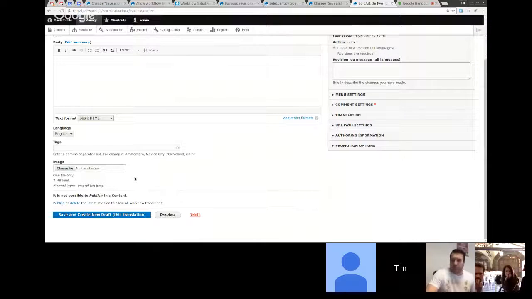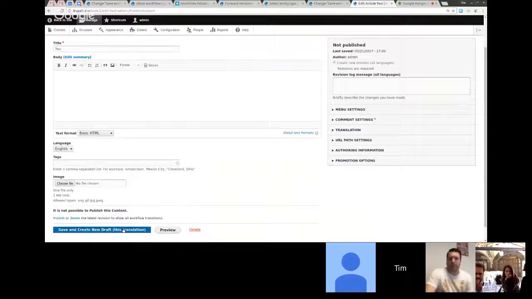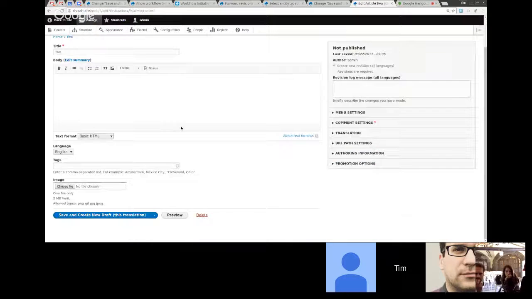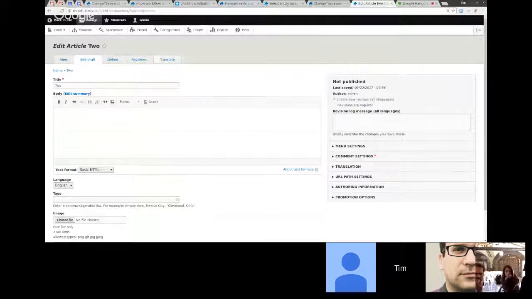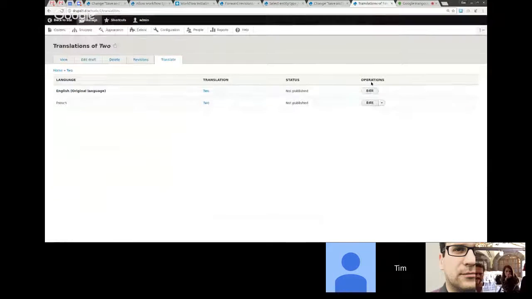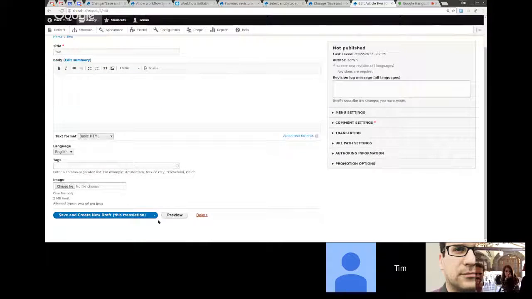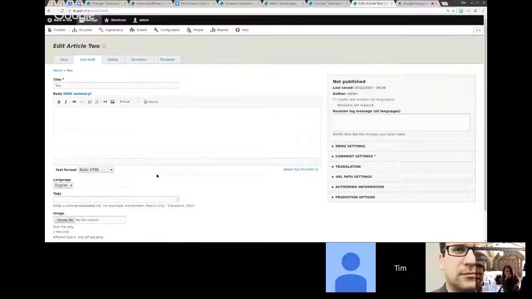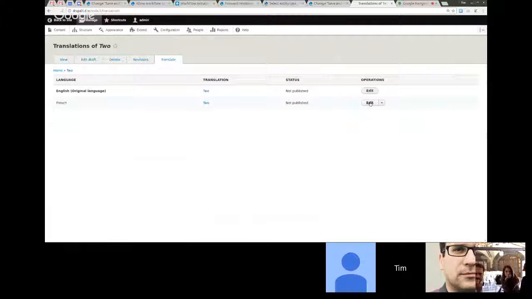And if we went ahead and created a new draft, it's saved it, and okay, it weirdly seems to give us now the option to publish, which is potentially wrong.